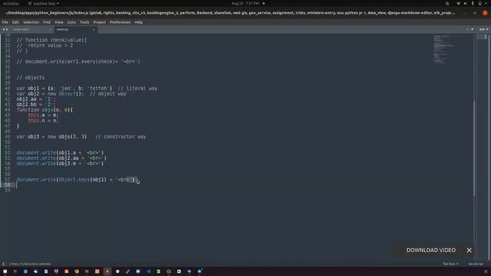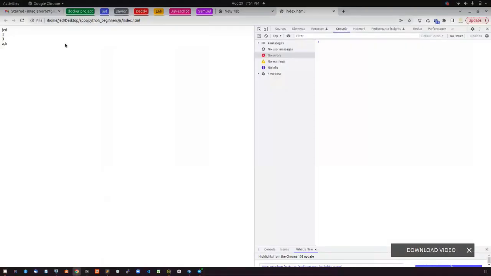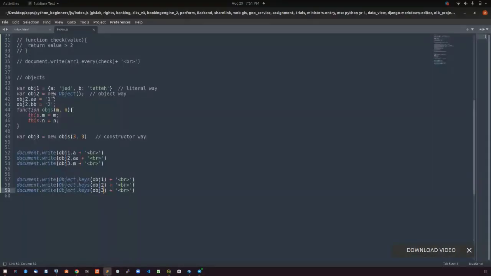Let's look at the keys for object 2, and then let's do the same for object 3. Let's see the output. The keys for object 2 are aa and bb, and the keys for object 3 are m and n.